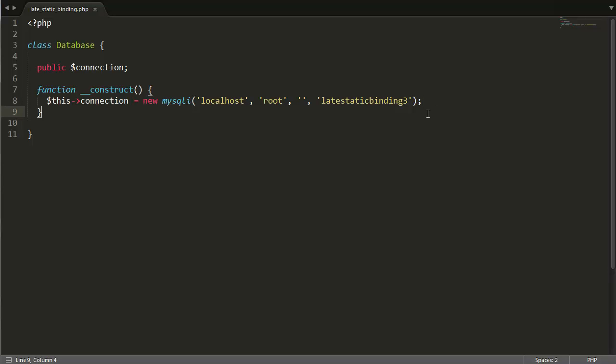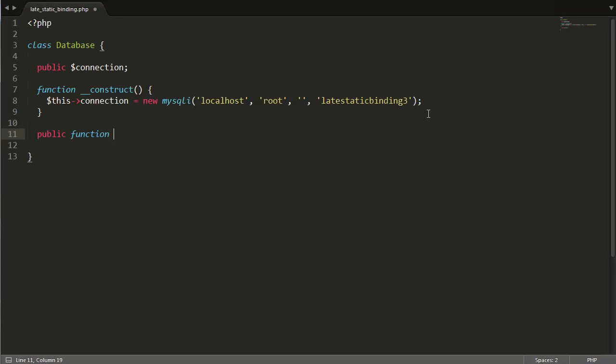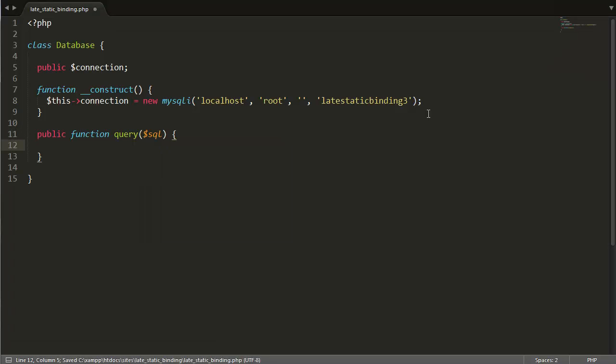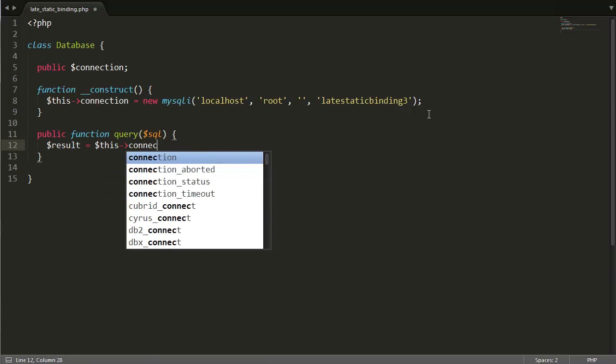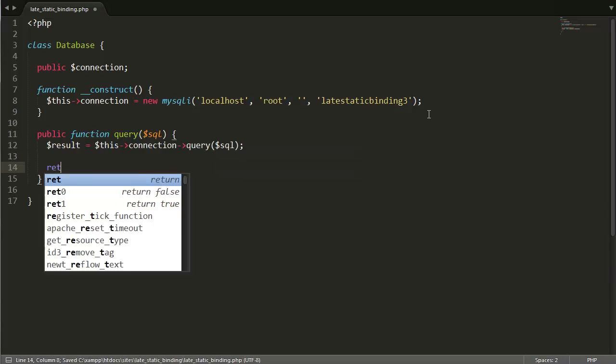Next, we're going to create another public method called query, so that we can run the SQL statement. It's going to have a variable called SQL, and result is equal to this connection query SQL, and then return the result.